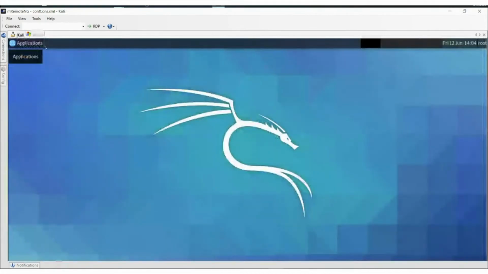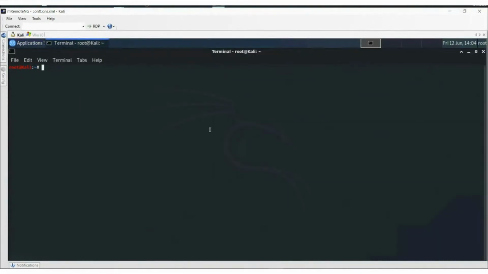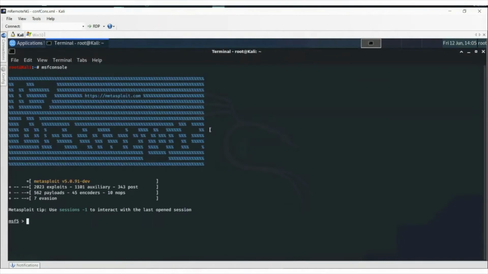Before I run that, I'm going to go back over to our Kali Linux machine, go back to our terminal. I'm going to launch something called the Metasploit Framework. Once that loads, I'm going to tell it to use an exploit called multi-handler. And then I need to tell it what I'm attacking. So I'm going to tell it to set the payload as a Windows machine.